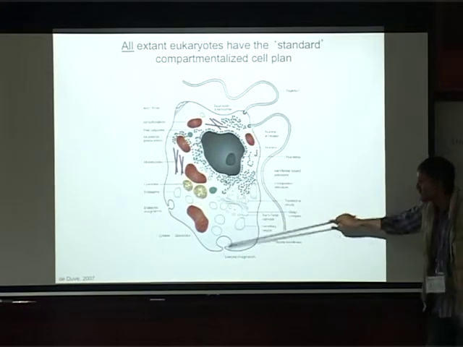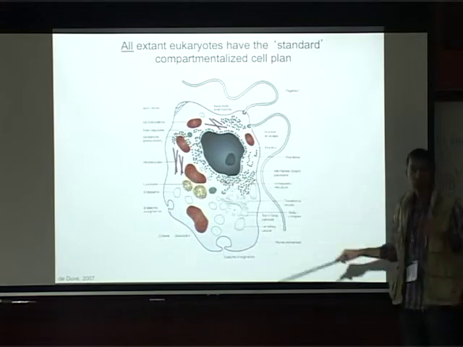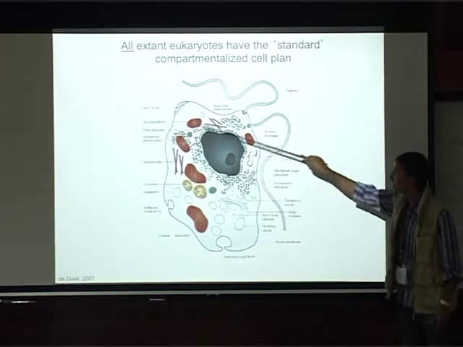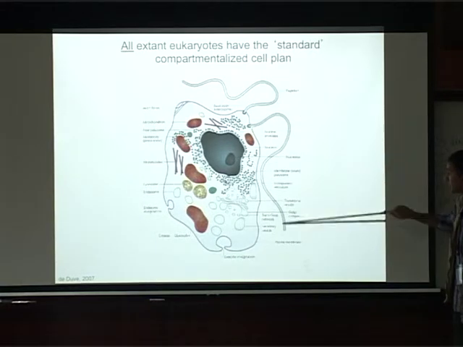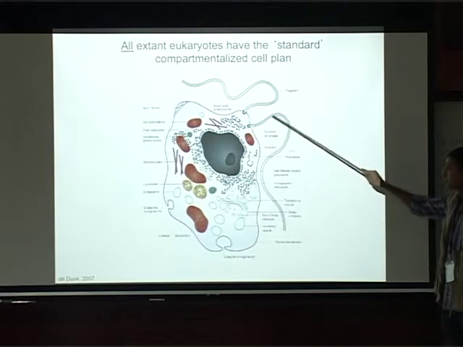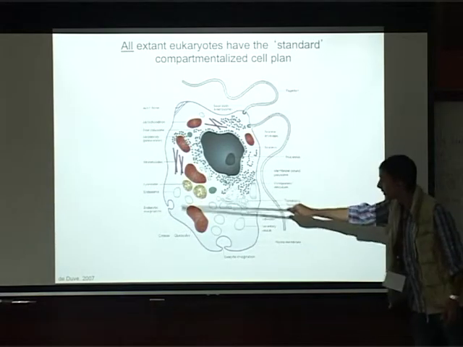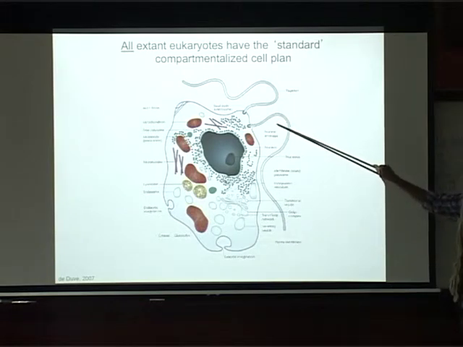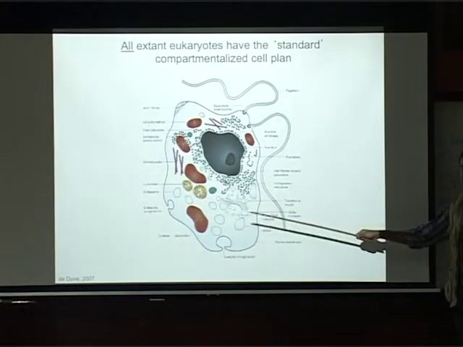You have floppy membranes because you make sterols like cholesterol. Okay? You have other kinds of what are called organelles, which are little compartments that sit inside the cell and are specialized to do different things. You have these extracellular structures called flagella, and either you have them today or you lost them, but all eukaryotic lineages had them ancestrally. So the point is that all eukaryotes are this complex. No prokaryotes are this complex. Right? So it becomes difficult to try and make the connection between them.